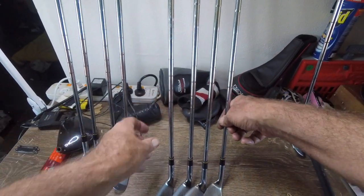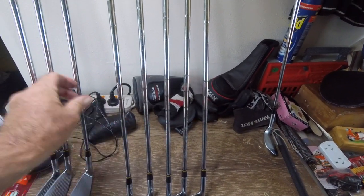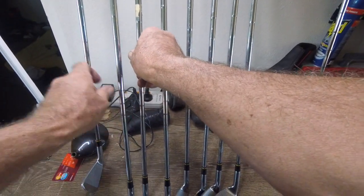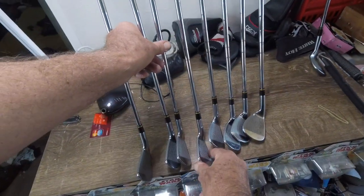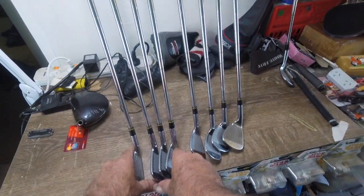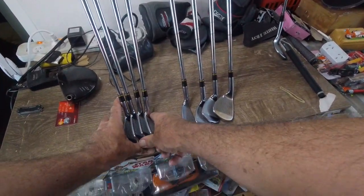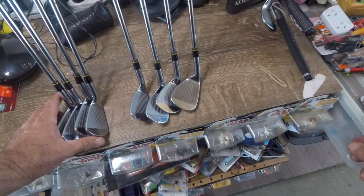Where do they want to sit? Stay. They don't want to stay. They're going to fall off there. Look, they're not going to stay. How annoying is that? Come on, guys. What are you doing to me?